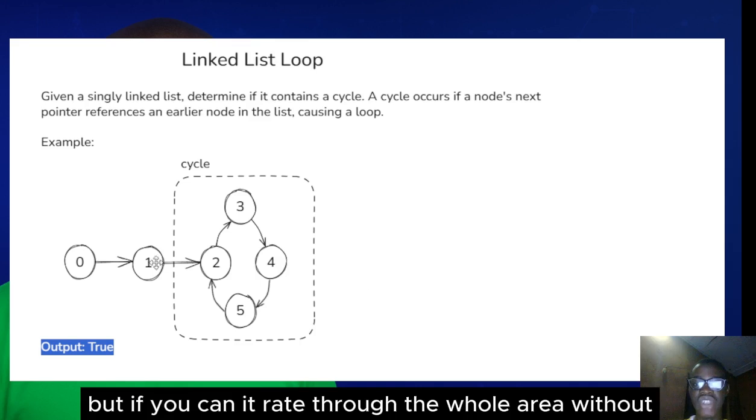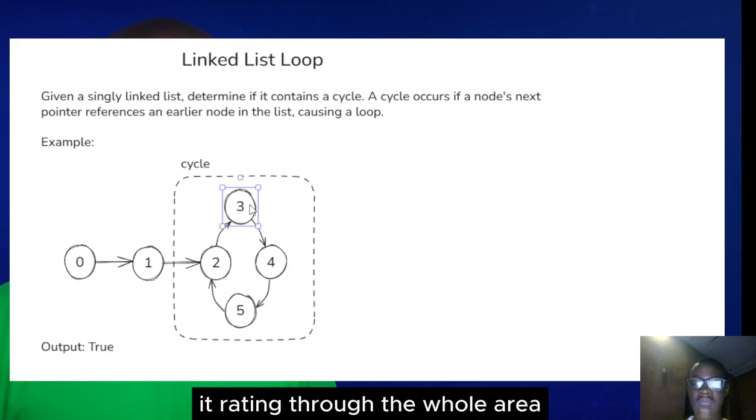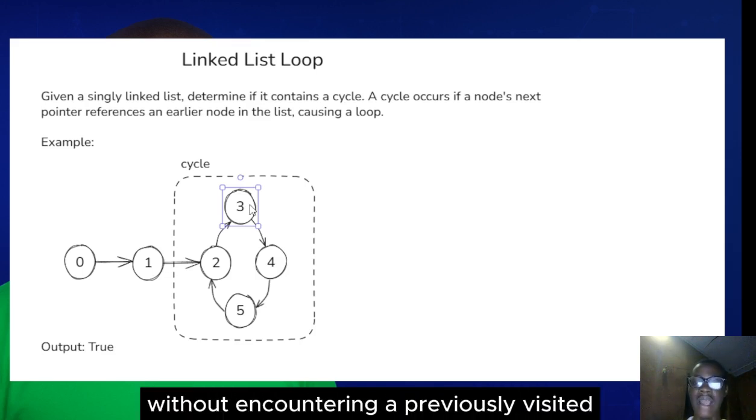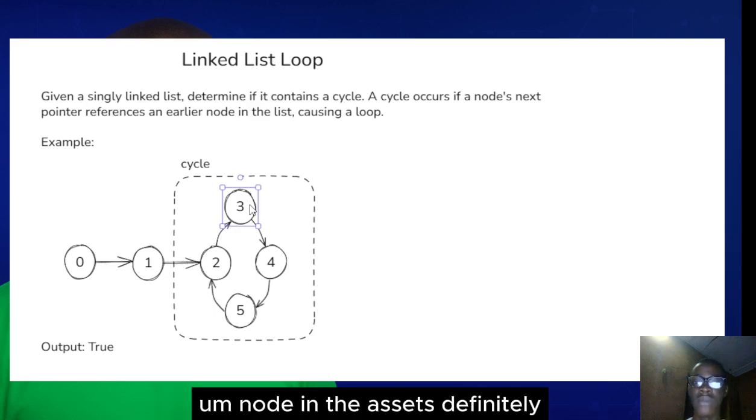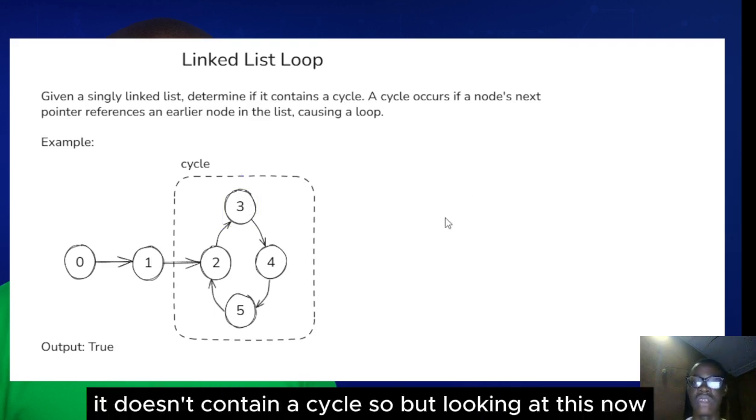But if we can iterate through the whole list and get to null without encountering a previously visited node in the hash set, definitely it doesn't contain a cycle.